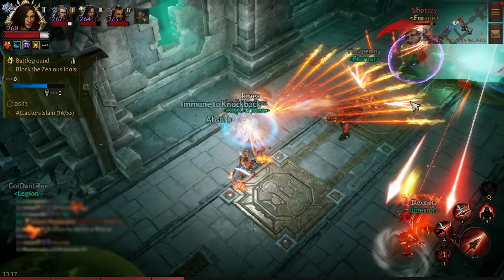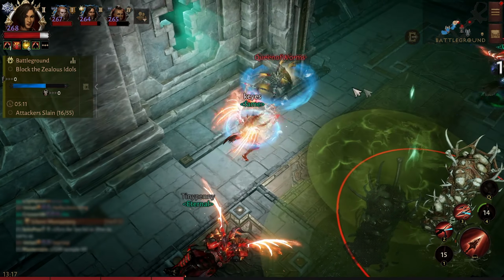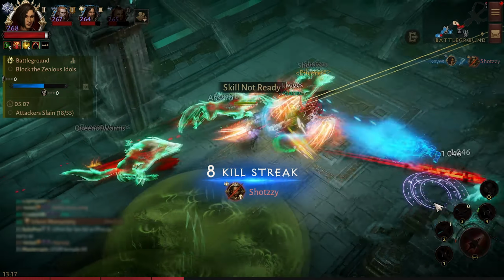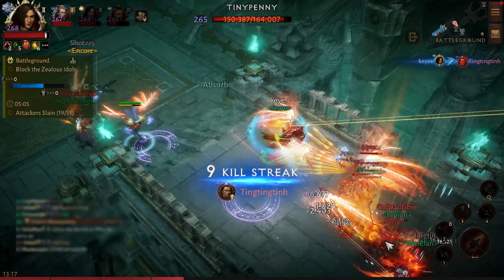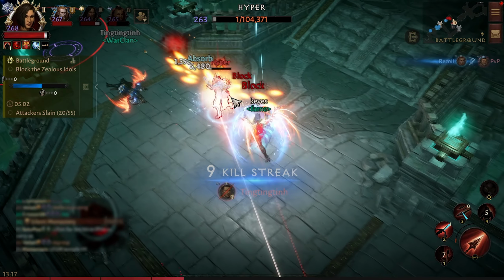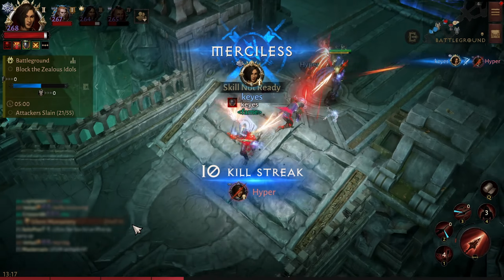Playing max range, I multi-shot. I look for an opportunity to push in. I see them all lined up. I pop Vengeance. I pop Wolves. I move to make sure I can hit all 3 targets. I get one. I push in. I get another one. I keep pushing. Hyper doesn't have cheat death because I got it in the fight before. I push him and he's dead.